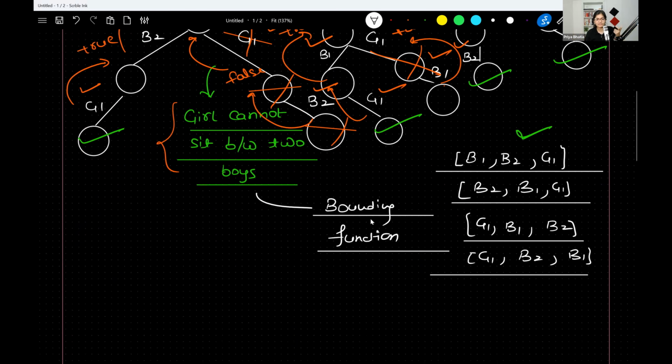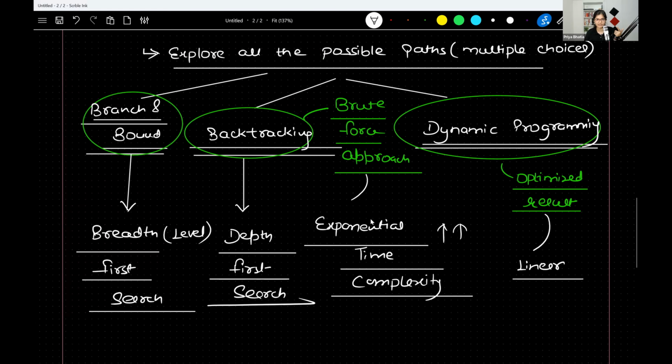Both of them will give me brute force results. DP is the only approach that will provide the most optimized result under given constraints. That's why the complexity of DP is very, very low compared to the other approaches, which also do the similar task of exploring all the possible paths, but DP gives me the best result.